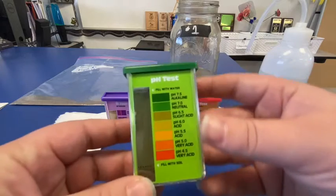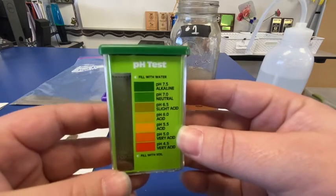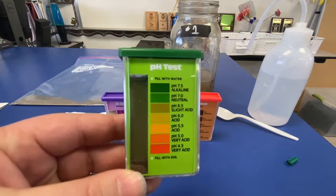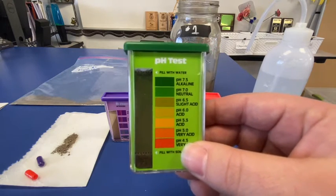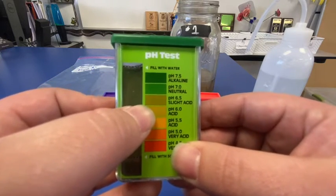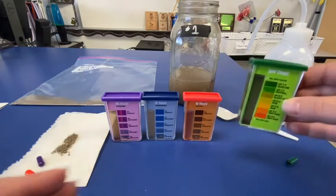It is time for us to test and see what our pH is. There will be a picture at the end of this video that will show you the pH. What we can see here — this pH we should be capturing on that chart. What we are doing is filling in and highlighting what color the pH is. This is for soil from field number one, which can be found on slide number five. The pH doesn't match exactly right, so we want to be as accurate as possible. We might call it closer to a 6.5 — a slight acid, maybe somewhere between there. Make sure we're capturing that down and highlighting that box on our Google worksheet. So this was our pH test.